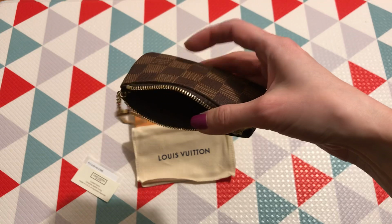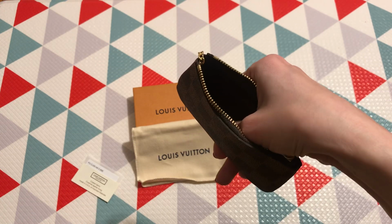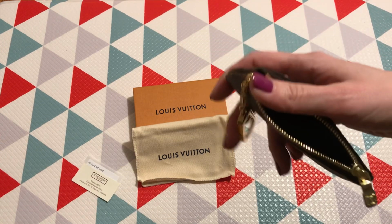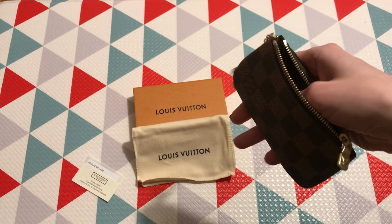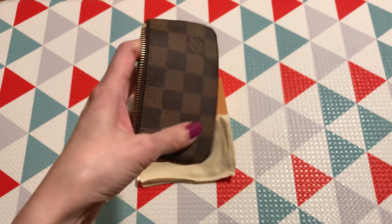I think this is a more subtle version because I can only see it at a certain angle, and even when I hold it at a certain angle, the holes are really tiny. There was one that I saw in the boutique that I mentioned where I held it up and immediately there were gaps in basically in between every single stitch, and it was very noticeable, and I almost felt like if I pulled like this, the stitches would start to unravel. I'm sure they wouldn't, but that's the feeling it gave me.